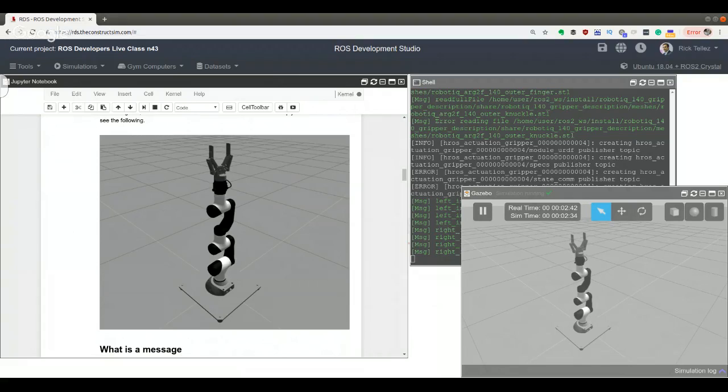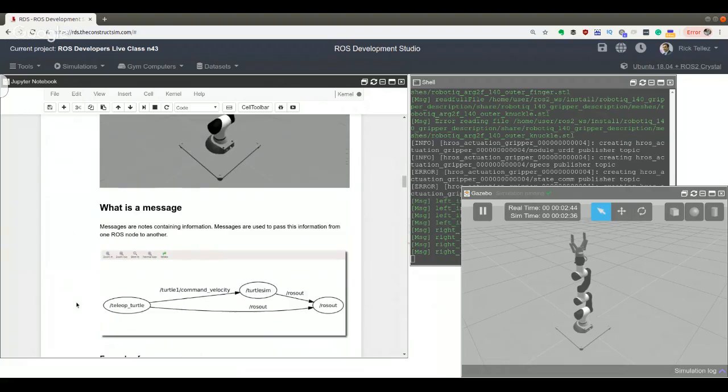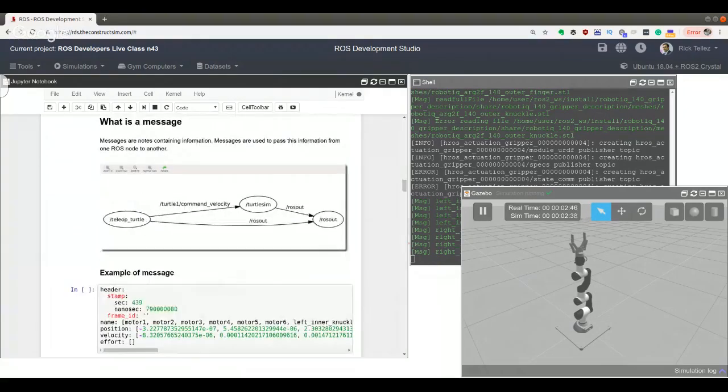Okay, so let's go. Now that we have the setup running, let's start with what is the concept of a message. Well, a message is like a piece of paper that ROS programs are sharing between them. So imagine that you have a program that is, for example, computing the amount of people that it is detecting on the camera in front of the robot.